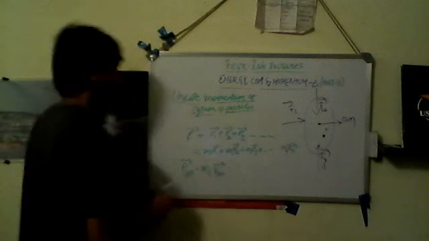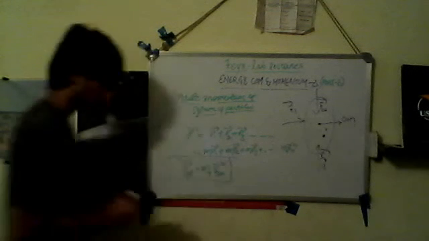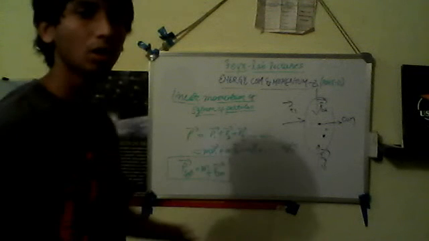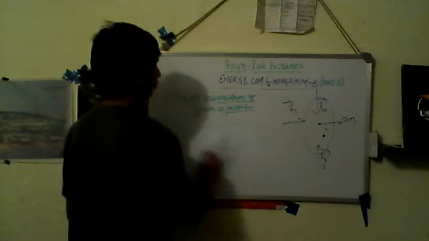The momentum of a system as a whole can also be calculated with this formula. P, the momentum of the system, is equal to the total mass of the system times the velocity of the center of mass. So that gives you the momentum of the system. We discussed this in the previous lecture. What we shall discuss now is the conservation of linear momentum.